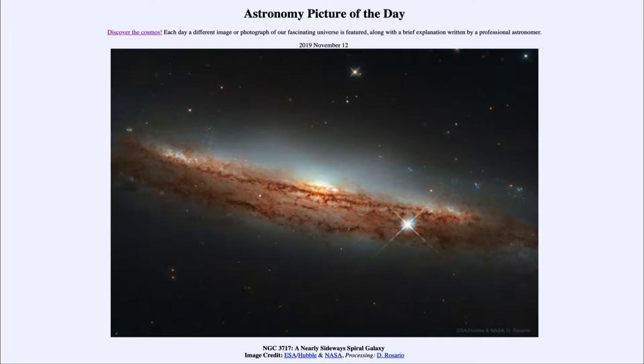It doesn't mean that the galaxy does not have spiral arms. It simply means that we cannot see them from our perspective. And we only get to view a galaxy from one specific perspective, however it happens to be orientated towards the Earth. So if it's edge on, that's all we can see is an edge on view. And if it's face on, that's all we can see is the face on view. So we cannot always see the spiral arms, but we get to see galaxies from various different perspectives.